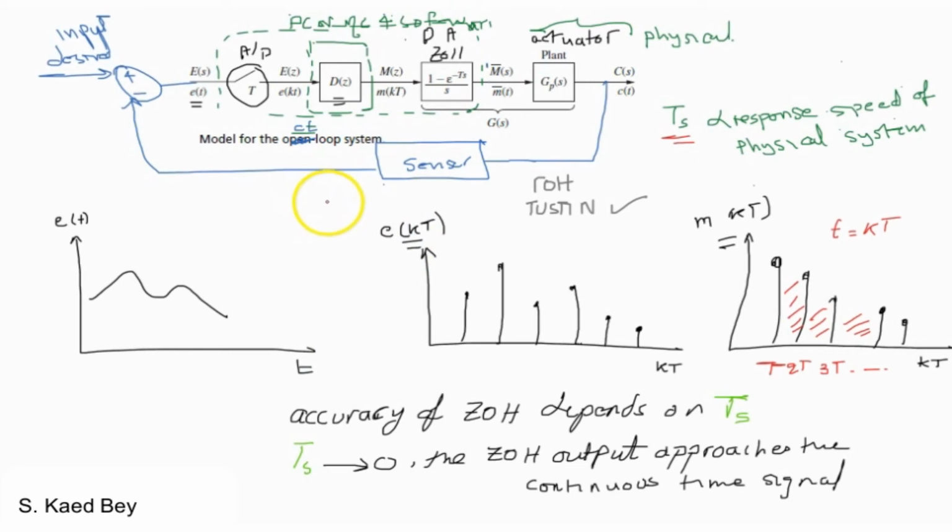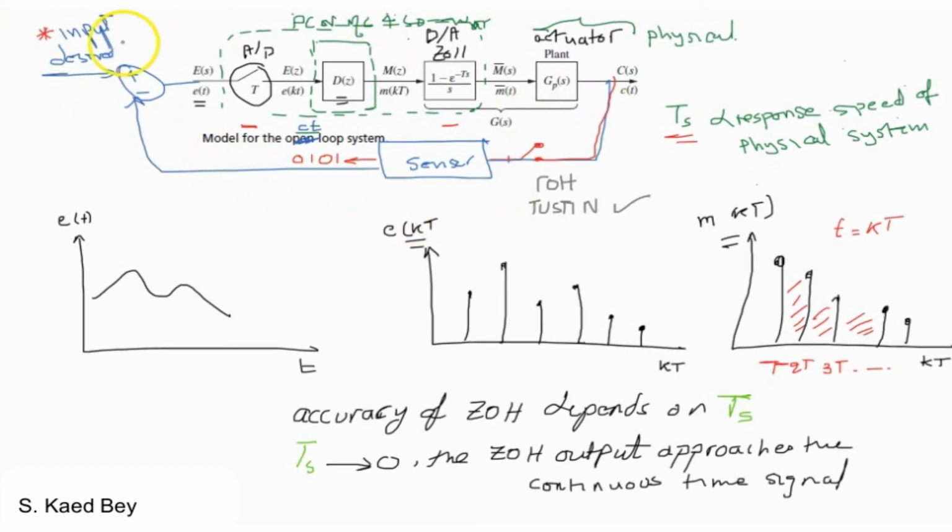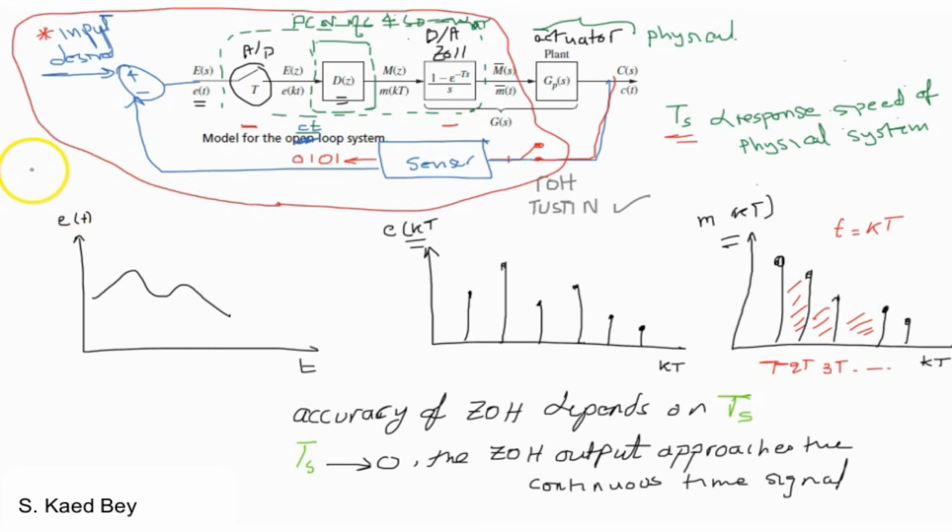So the general structure of a digital closed-loop control system includes a sampler and a discretization device. When the user inputs the required parameters via an interactive screen perhaps or a PC software, and your sensor output is digital as well, then in this case you are more likely to have a sampler before the sensor, and your PC or microcontroller in this case is this part. This is your digital controller or PC or microcontroller plus software.